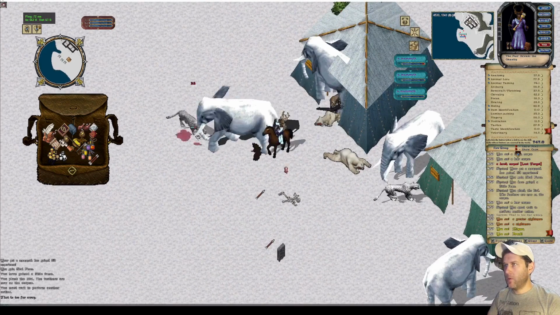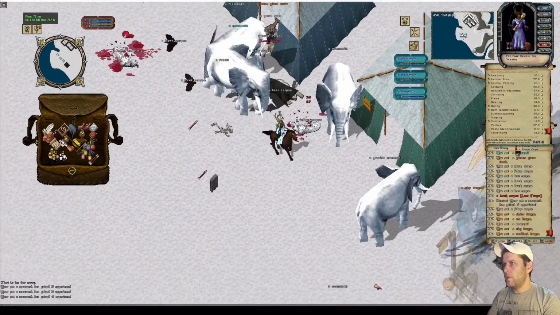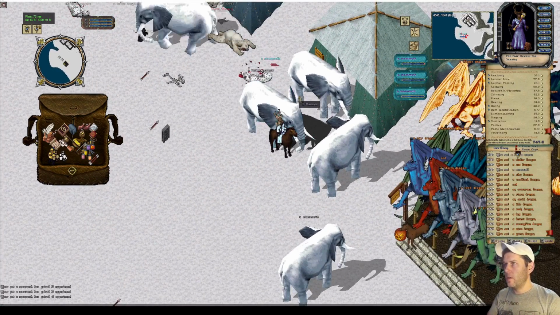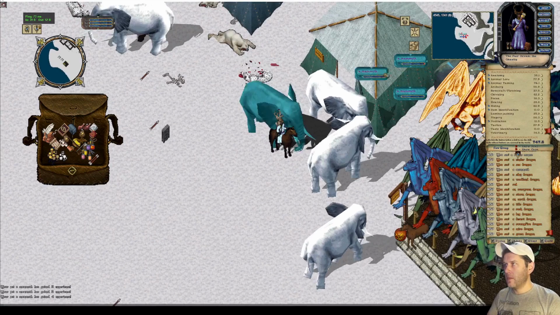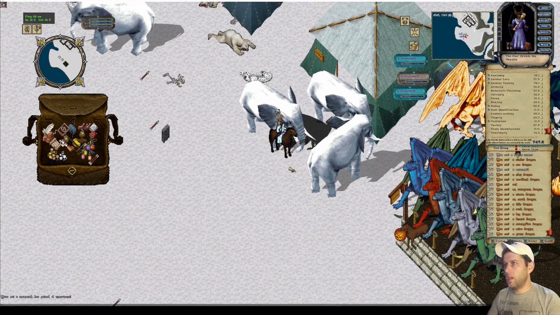Clear out most of the spawn anyway, just to get rid of it. There's a greater mammoth, so we can in fact get rid of one of these. This is a level 2, so we're going to release the level 2 and see if we can tame the greater.